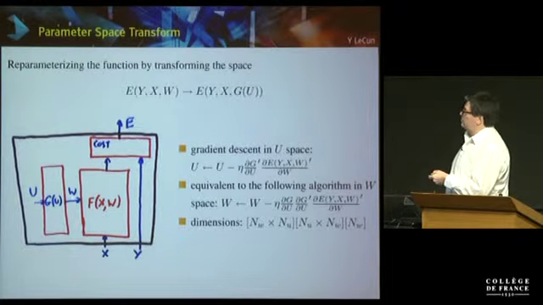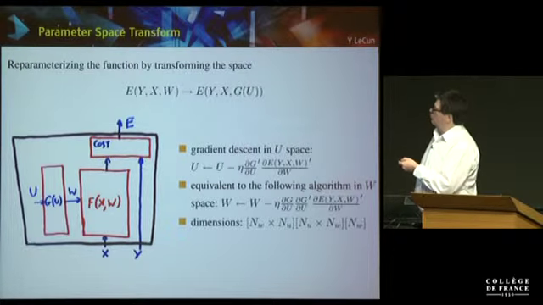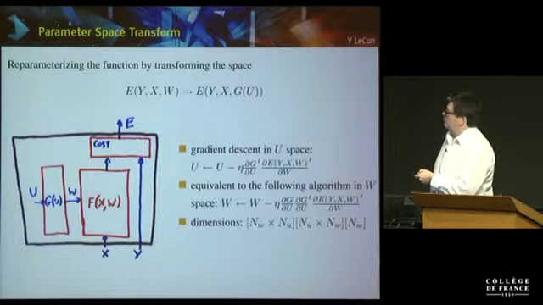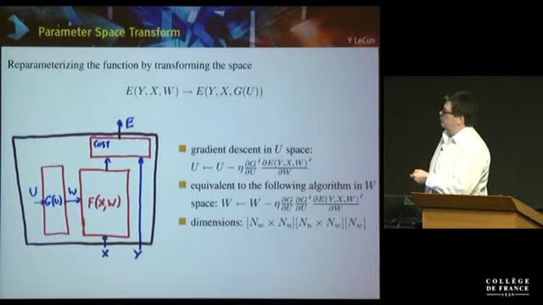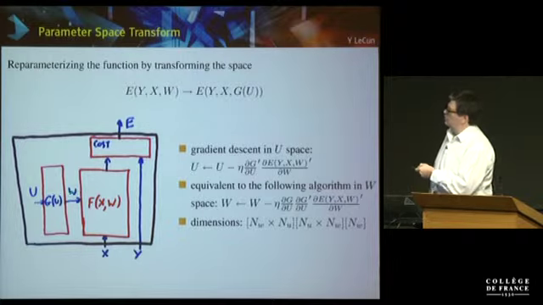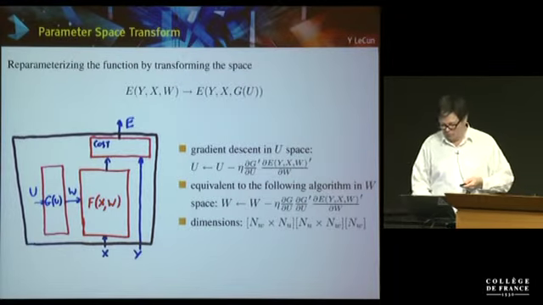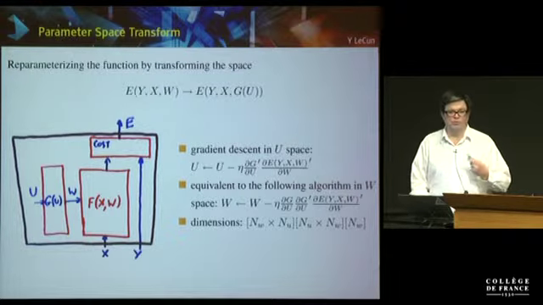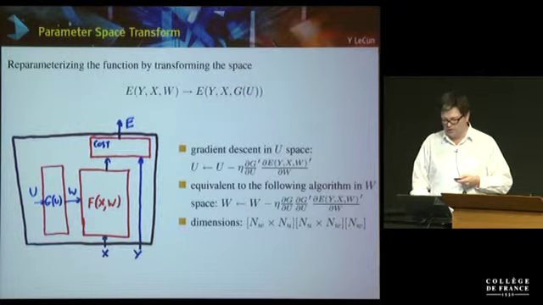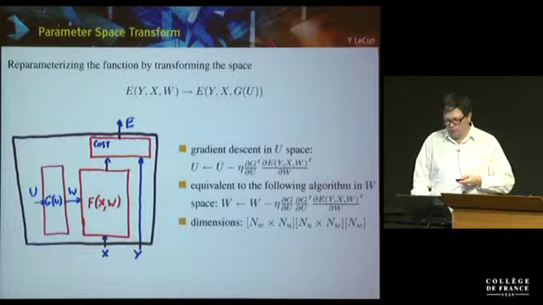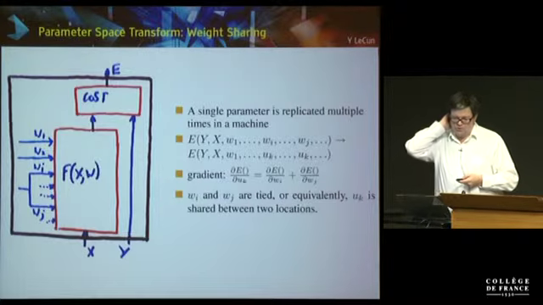Let's say it's a conventional neural network controlled by a parameter vector W in a cost function, a classic. We transform the parameter space so that the parameters where we carry out optimization is a parameter U from which we can obtain W by transform G. All you have to do is backpropagate through this block as you would with any other block. So there's nothing complicated to create the system or to optimize it.